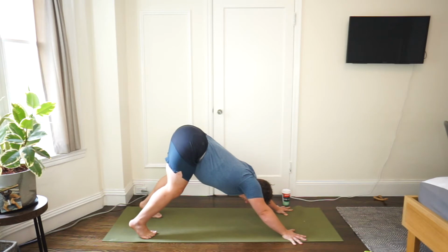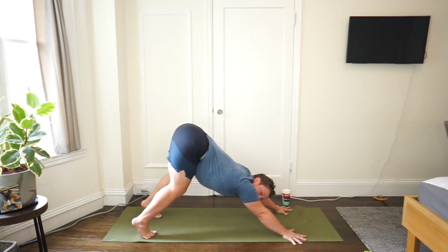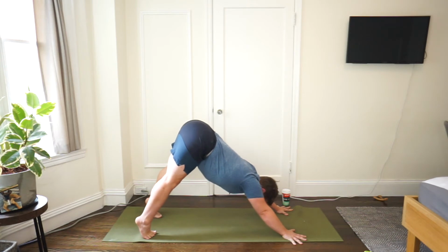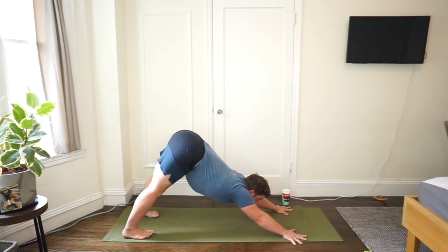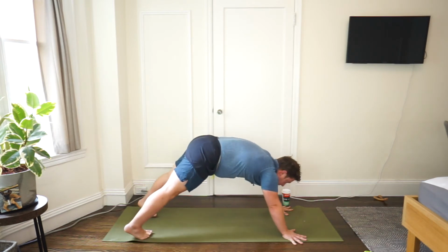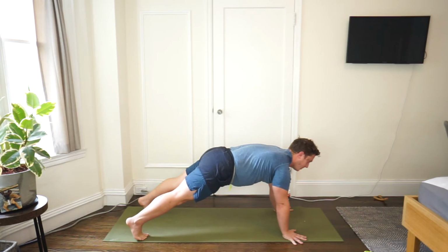Now I want you to keep the shoulder blades lifted to the ears. Try to wrap the biceps forward. Take an inhale, come onto the tippy toes, straighten the legs. Exhale, press the heels back and down. Inhale, glide forward into a plank pose.